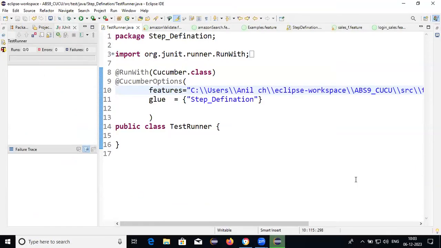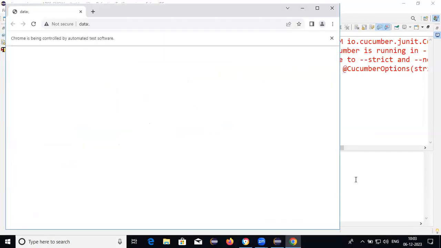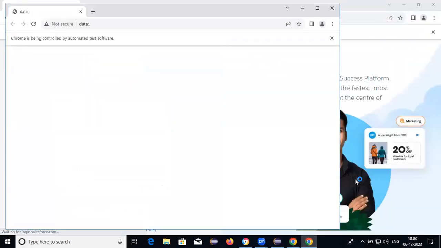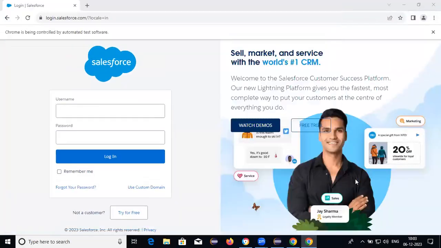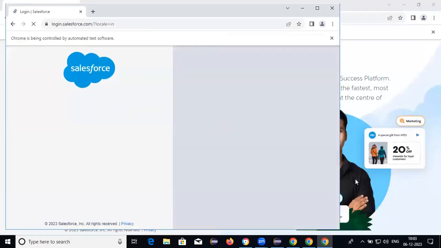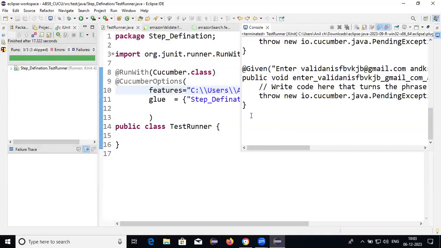Now you guys observe. We want to execute, observe carefully. Three times it is executed, but in the scenario we are unable to enter. But it is passed, Given entered.